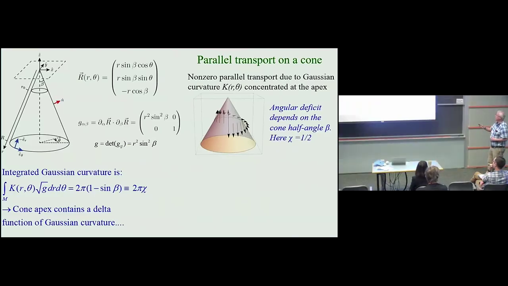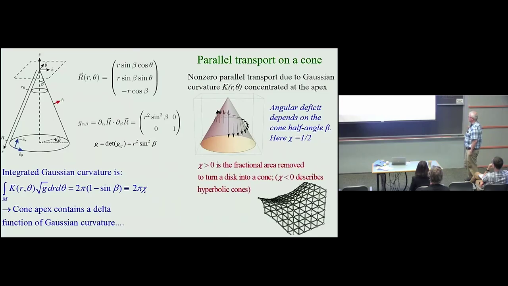Okay, and so here I've illustrated this little parallel transport. This is a chi equals half cone. And so if I just parallel transport this thing around, it's not going to come back to itself. It'll rotate, in this case, by 180 degrees. And of course, we don't have to subtract area. We could add area. And in this case, we'll get, again, an interesting thing which we call a hyperbolic cone, where I've added area. And again, this is everywhere flat, except for a delta function of negative curvature, like changing the sign of the flux in the Aharonov-Bohm experiment.